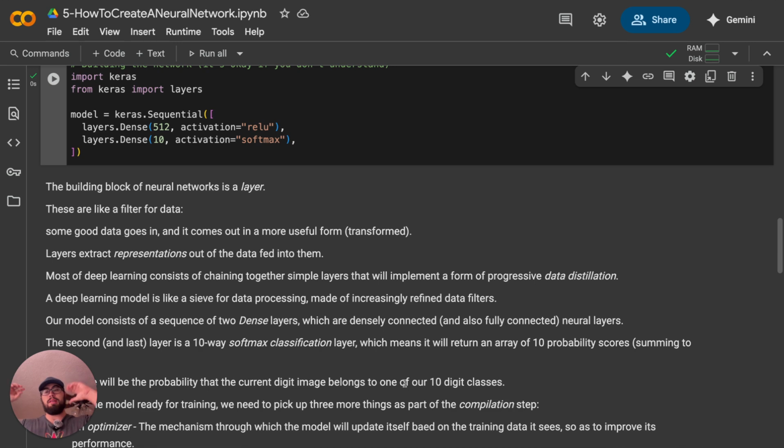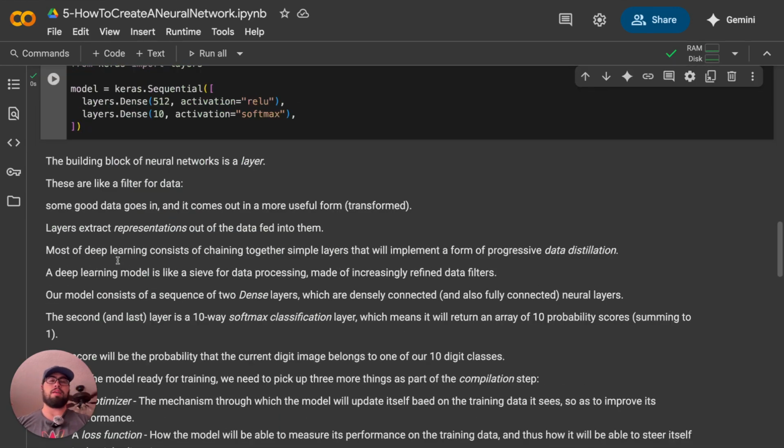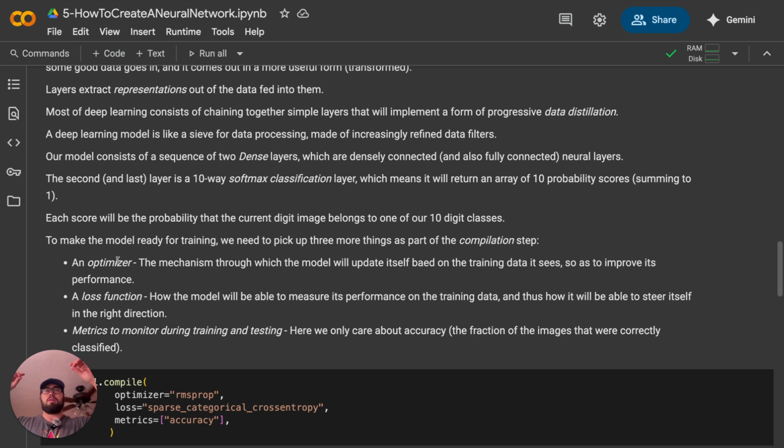Data will come in the top, very raw, unfiltered, in whatever form it's in, so pixel values in this case, and it will get more and more distilled as it goes down these layers, learning higher and higher representations. Deep learning models are basically like a sieve for data processing, and whatever we're sieving out is more and more refined as the data goes down.